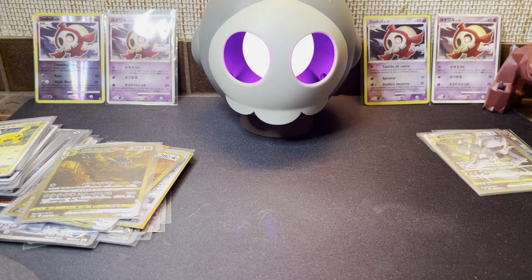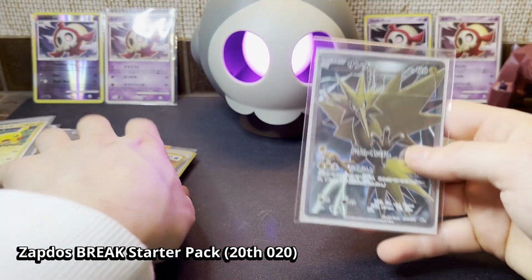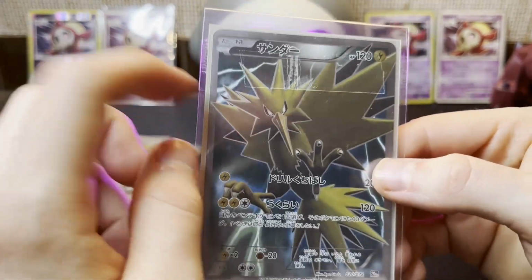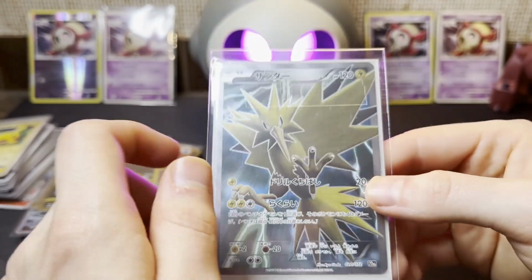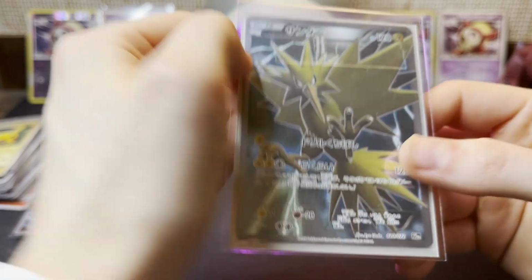We got another 20th celebration anniversary card. And this time it's the Zapdos. It's kind of sad they don't make a Moltres. Like this set does not have a Moltres. So otherwise you could have like the 3 birds, but in this case it's only the yellow and the blue one. Yeah, cool card.